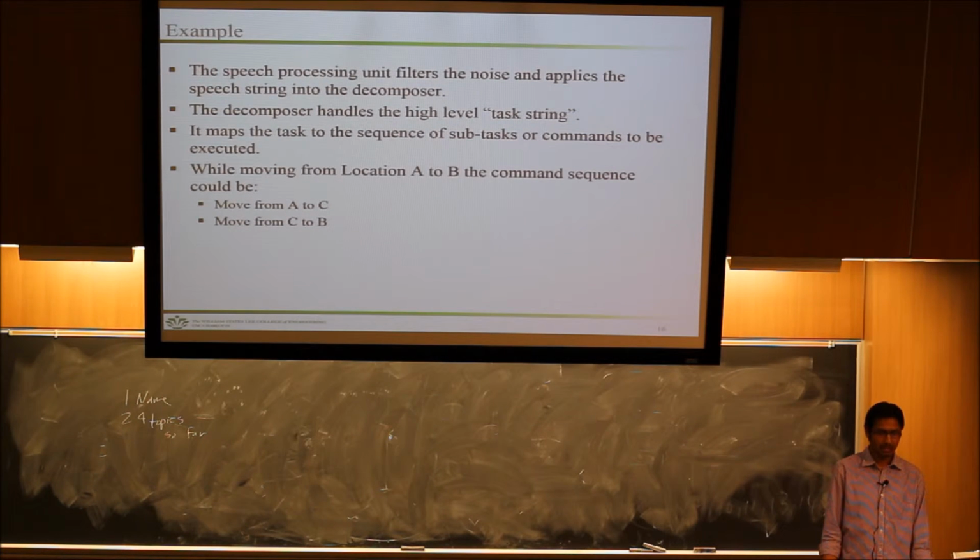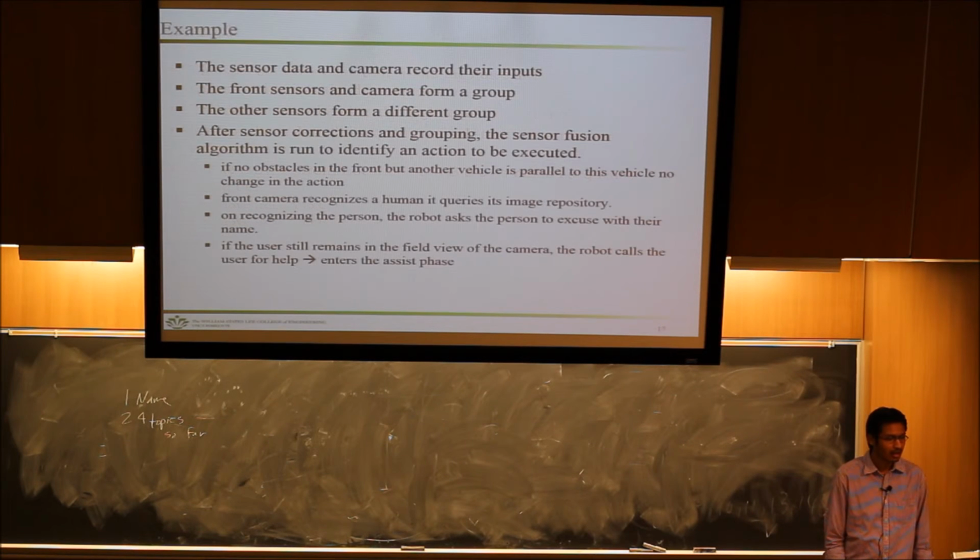So the speech decomposer handles this high-level task string and maps it to the subtasks, or the sequence of commands. And then even the path planning, for example A to B, can be decomposed into A to C and C to B. You can give this as a task map, or you can use a dynamic path planning algorithm, which can be run as a separate module.